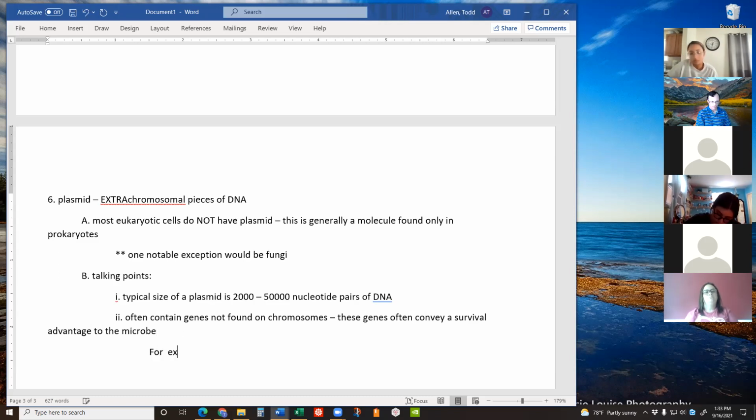For example, many of you know, because you're going into medicine, you may already work in the healthcare field, that we have an ever-present problem with antibiotic resistance, and that's a whole other conversation for another day. But the point is, the bacteria that are resistant to the antibiotics, 99 times out of 100, the genes inside them that allow them to resist the antibiotic and not die are genes that are found on plasmids. Antibiotic resistance genes are found on plasmids.